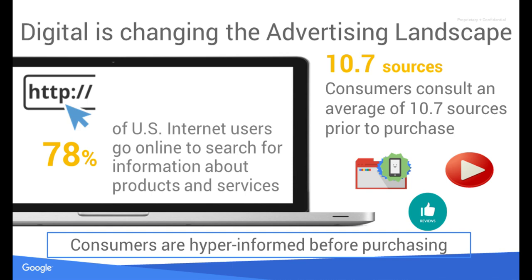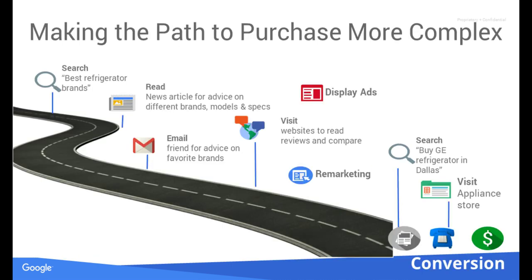We're seeking out online ratings, social media-based peer reviews, videos. I know Jana talked a lot about video in her portion as well, and in-depth product details as we move down the path to purchase. So the sources that we're looking at range from TV commercials and magazine articles to recommendations from friends and family, websites, ratings, blogs online, and search is a huge part of that. In general, 78% of United States-based internet users go online to search products and services before they buy them.